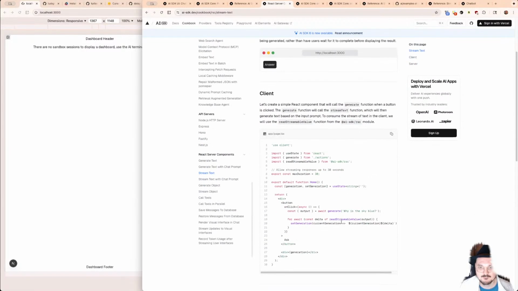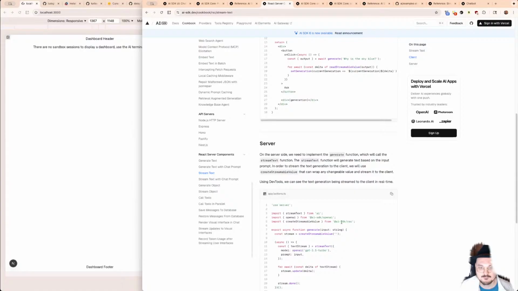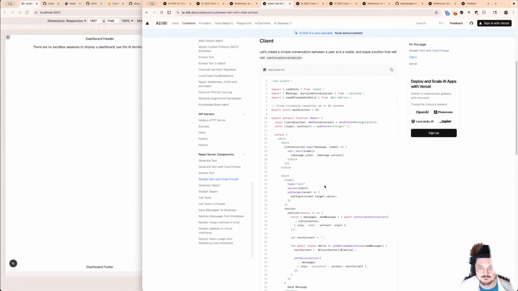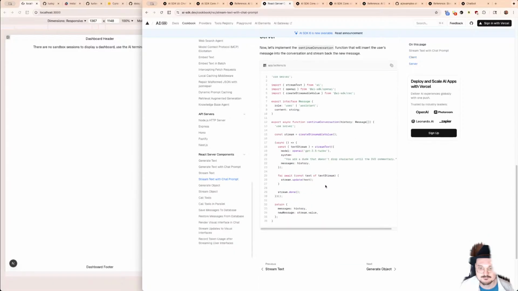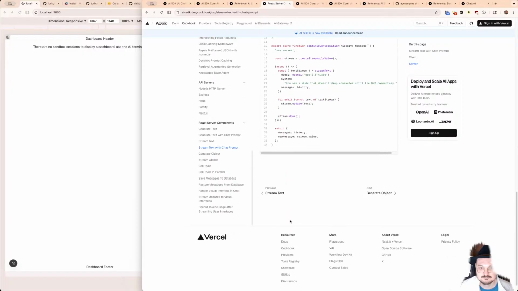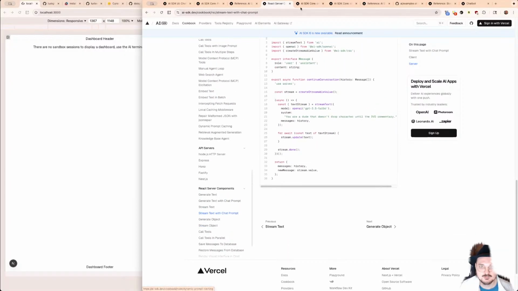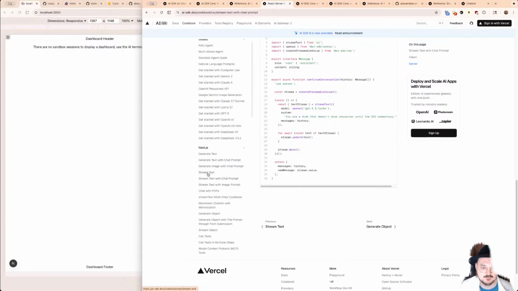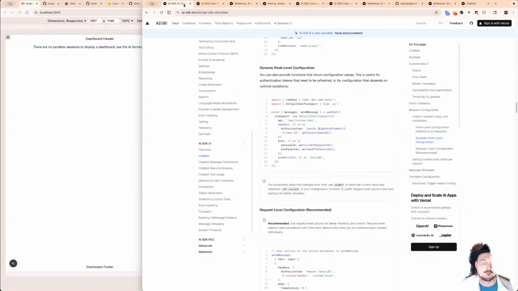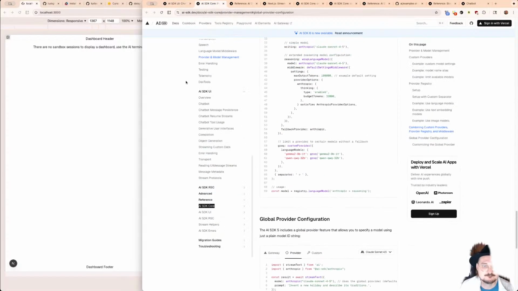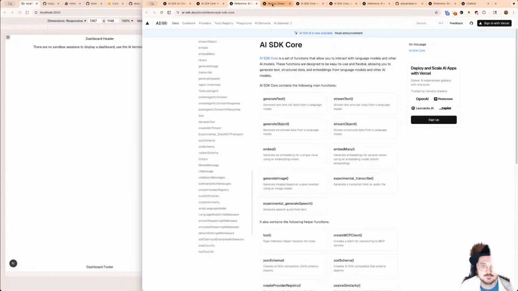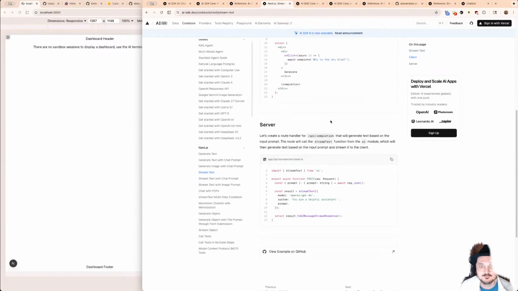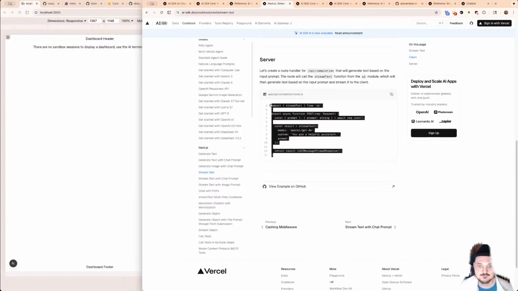Oh, what's chat prompt? Oh, that's not what I need. This React Server components, I need these examples here. Stream text. That's my reference. So here we go. I guess this is the simplest way.